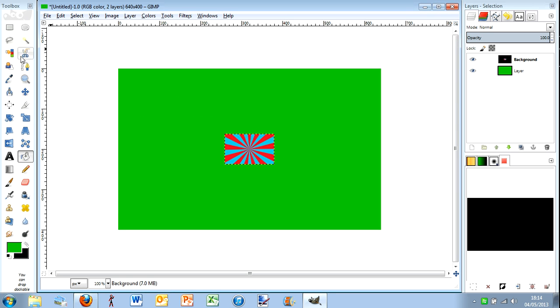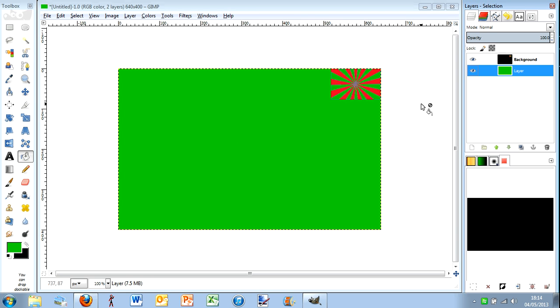Okay, and then you can see you have it here, and then just grab your move tool and you can move that about, so you could have, say, one in the top corner, like that. So that is just to show you how you can use this move it about. Now what you could also do is grab on your little tool here, and you could do this and make all these bits blend in with the background, which I find looks quite cool. And after this I will go and give you an example of where I have used this effect. So there you go, it fits in with the background quite nicely there.